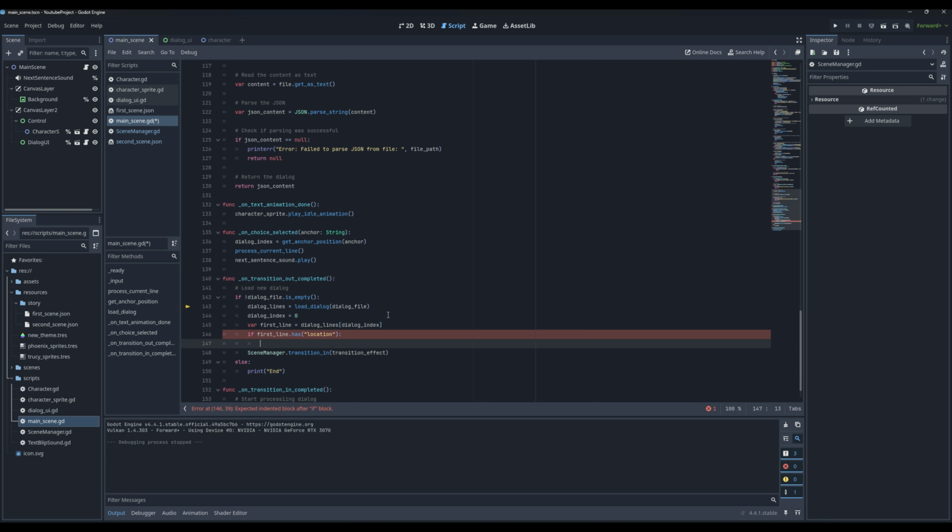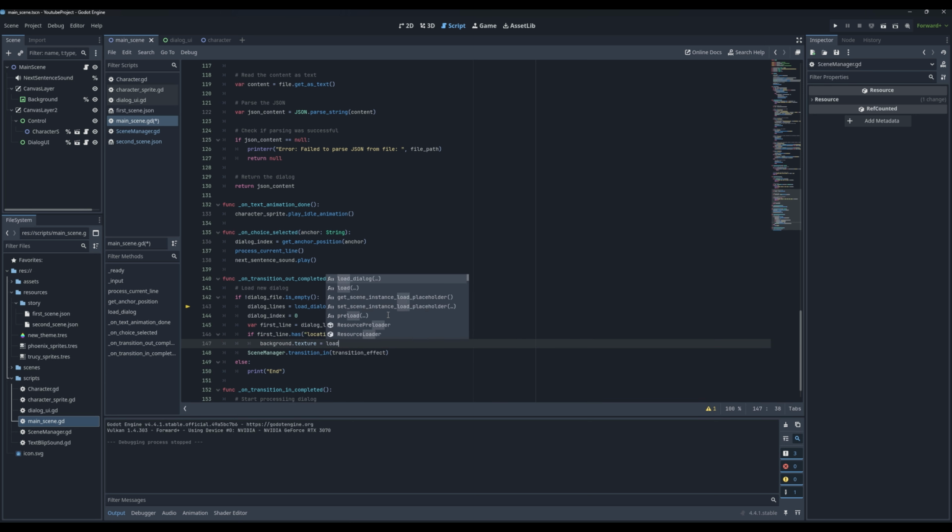So if it has a location, you want to do background dot texture equal load. And we've already done that in the previous part of this tutorial, if I remember, but you want to go ahead and fetch where your assets are.